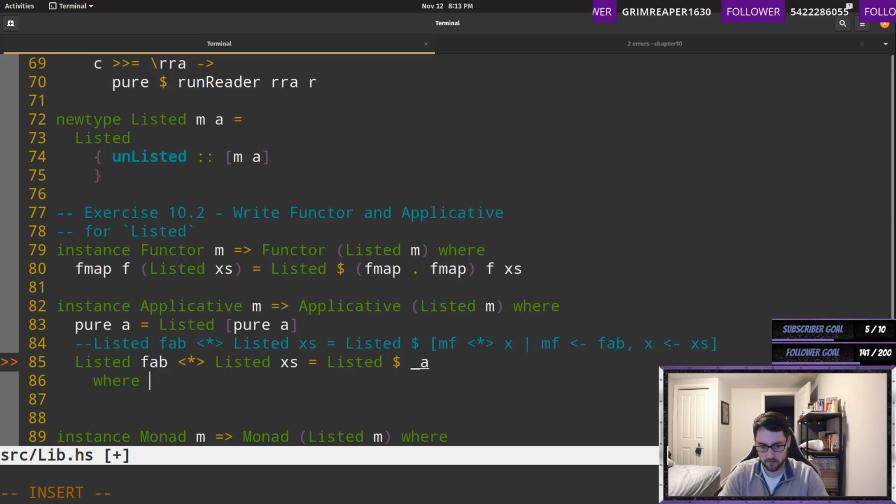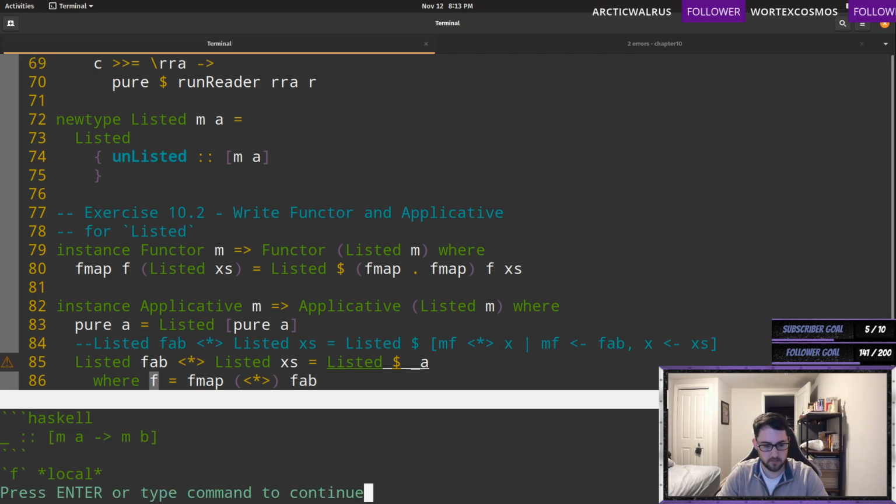Where f equals fmap. Right. So the point is I want to see what the type of f is. Really?